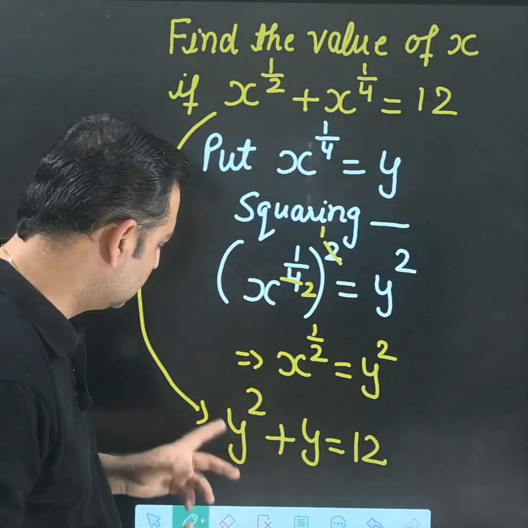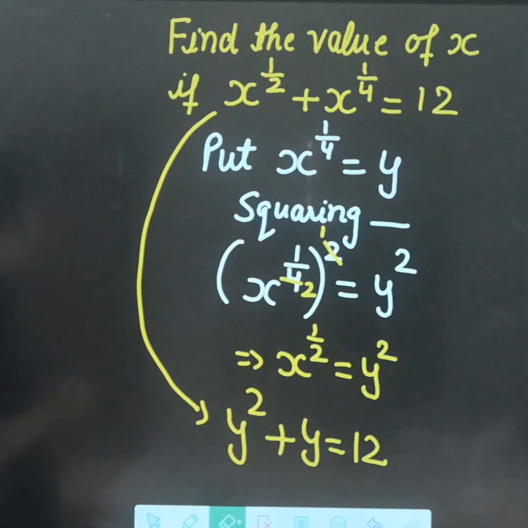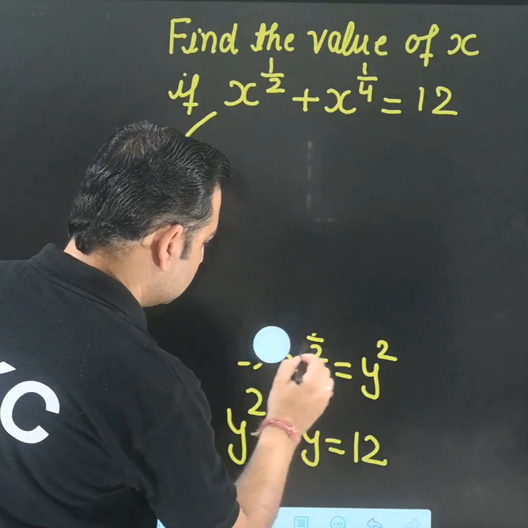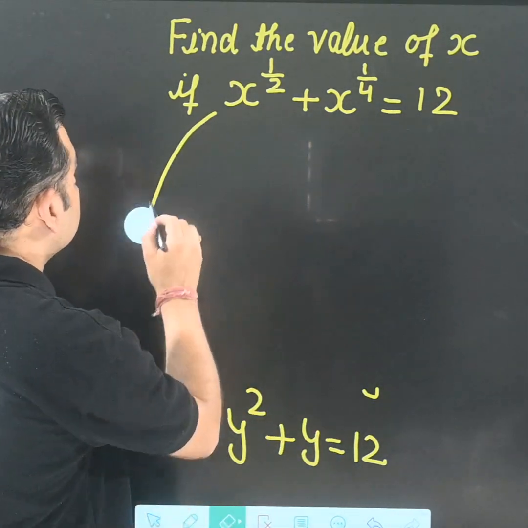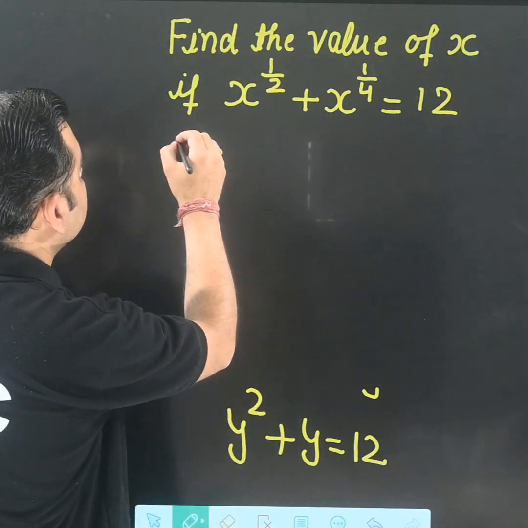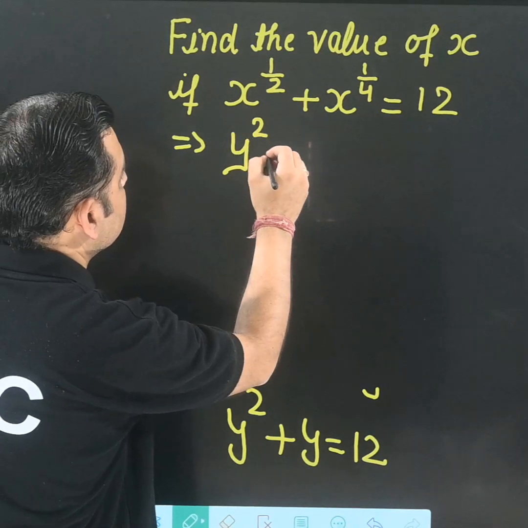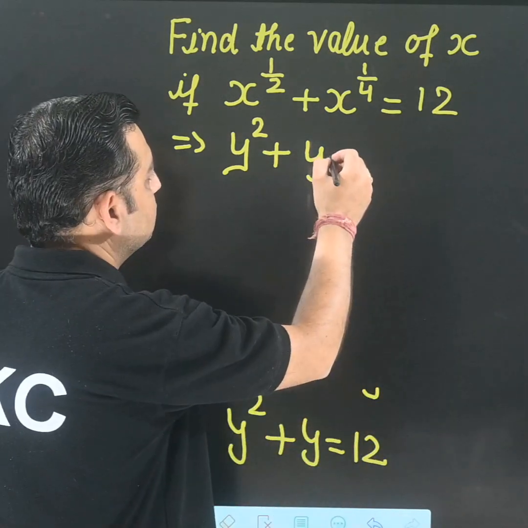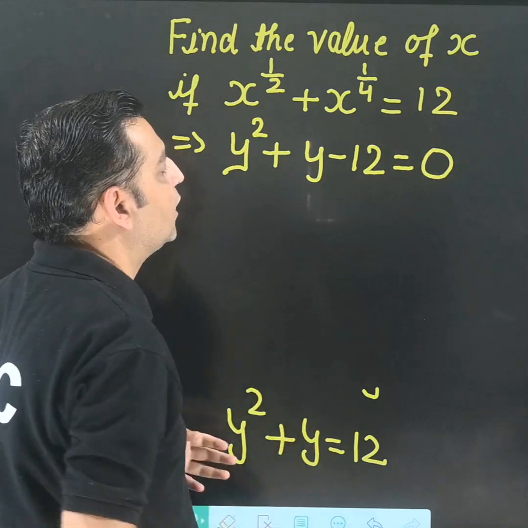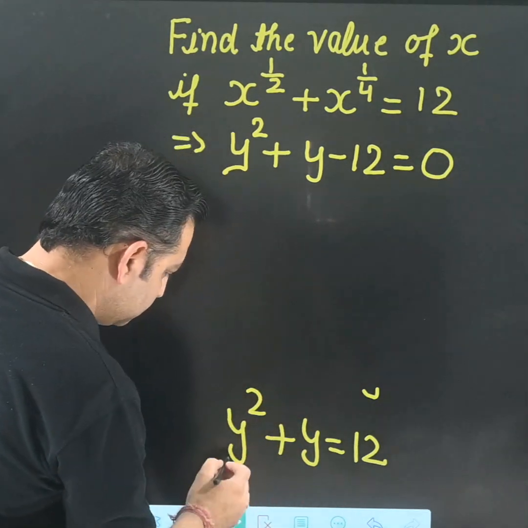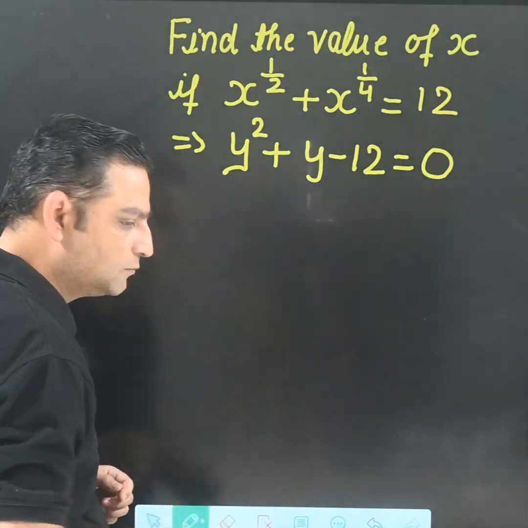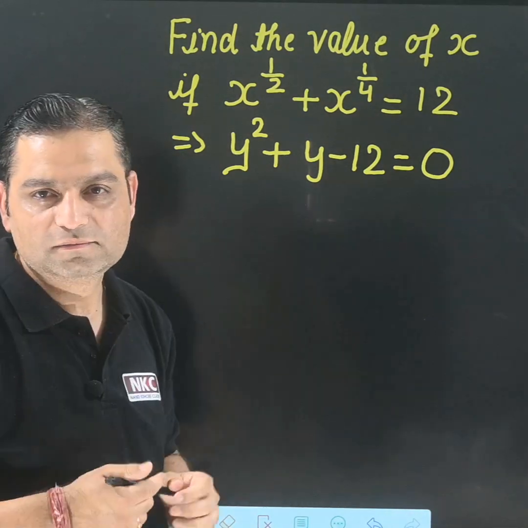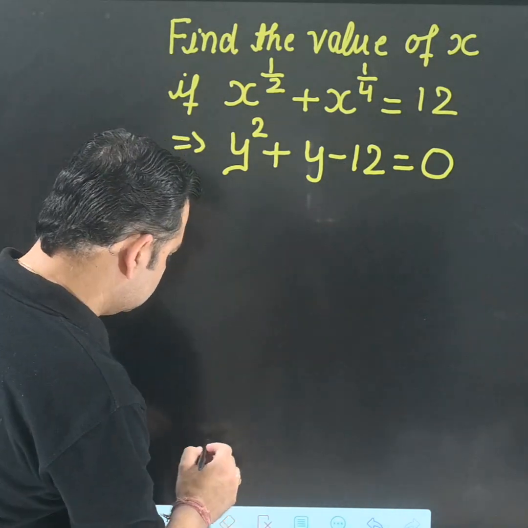I'm going to use it now. Let me rewrite it. I'm going to clean the steps, so please, if you want, you can take the screenshots. Yes. Now let me rewrite the equation. So instead of this, we have got y square plus y is equal to 12, right? I am bringing this 12 to the left side. You will get minus 12, and it is equal to 0. Now, how to split the middle term? Middle term splitting means plus y, which is there in the middle, I'm going to split it into two parts to do the factorization. For that, I'm doing some rough work.